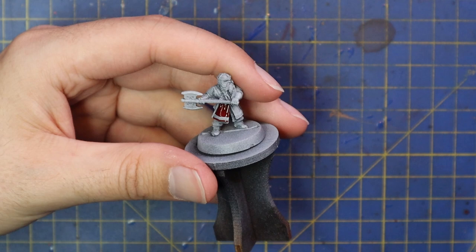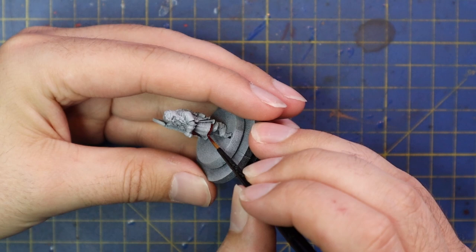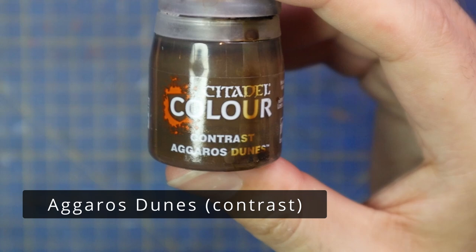I definitely went on to some Google images of Gimli himself, some Hot Toys, that kind of thing, to try and get some 360s to figure out where the red started and where it ended. There's actually a lot more of this kind of beige yellowy color leather in him than I thought. These are all those bits you can see white in the jacket here. Getting to them now with Agross Dunes, which I think is going to act as a nice base coat for those areas.